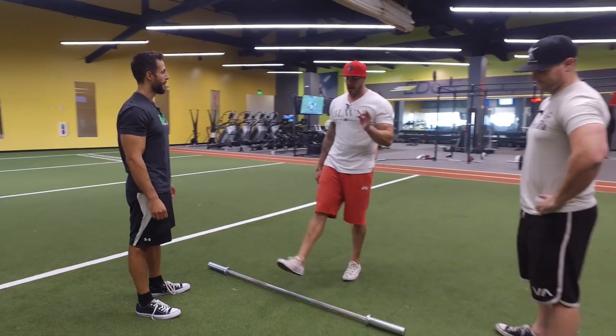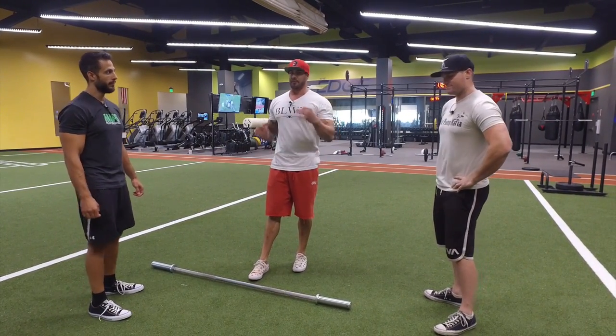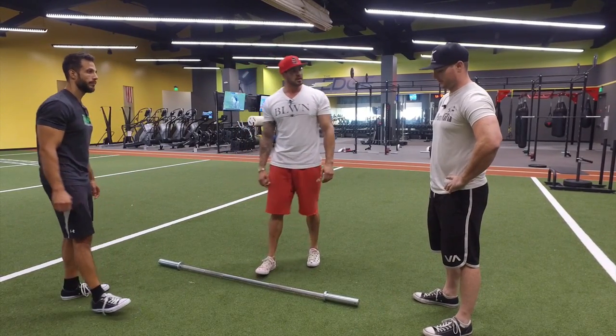Great. So those of you that are following MAPS Aesthetic, if you're following our MAPS Black program and you're trying to focus on building shoulders, this is money right here. Focus session right here. That's right. Older shoulders. That's right, this is money.